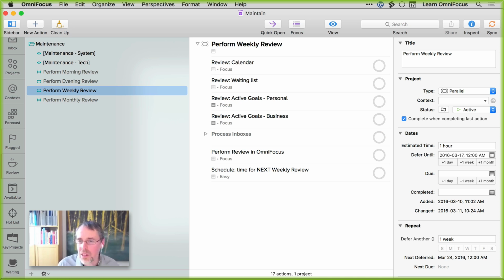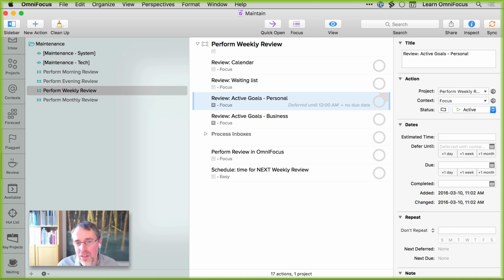So it can be really nice just to know how far I am into the process, and so I don't forget anything. And one of the key pieces in here is to look at all of the goals that I've set for the year that are personal, and look at all the business goals that I've set for the year. And I manage these through Trello, and I'll give you a little peek at what that looks like in a moment. So that's the weekly review.